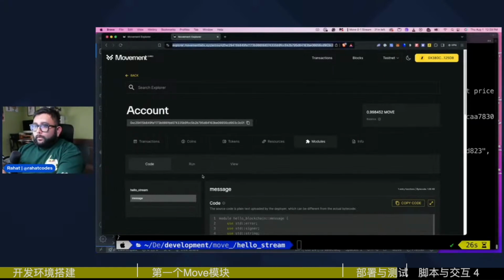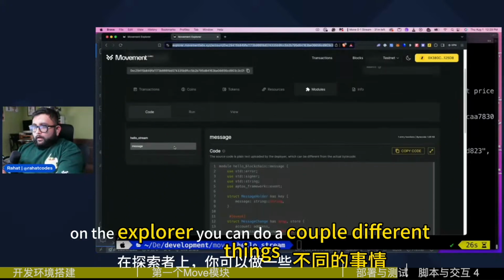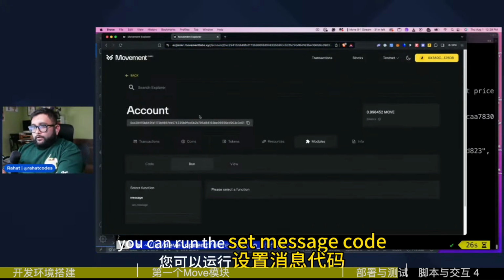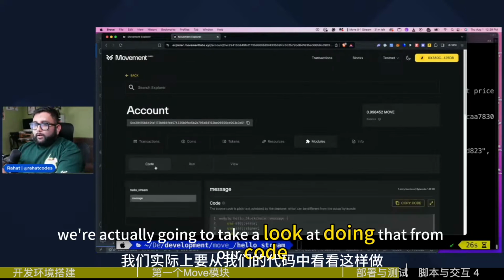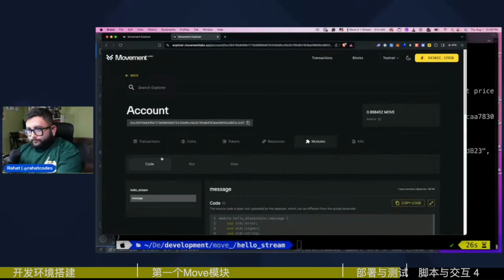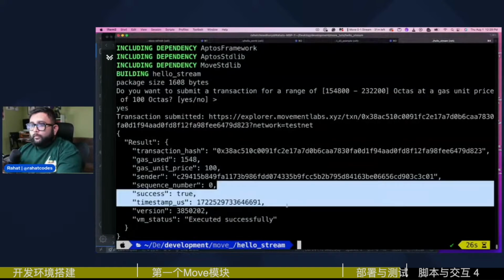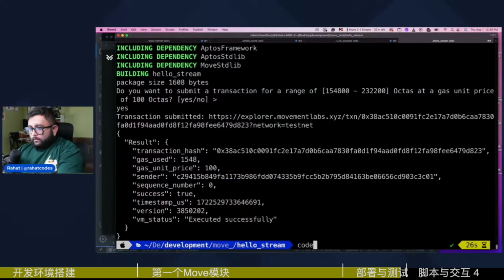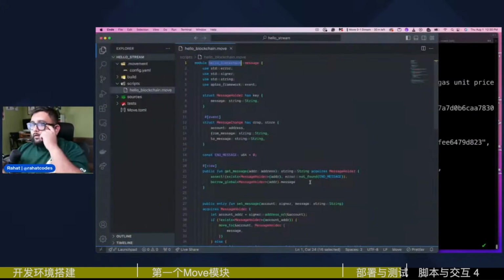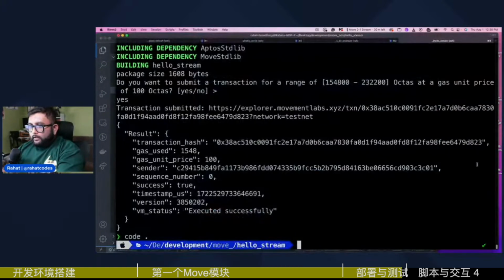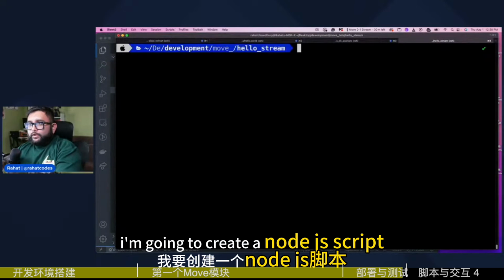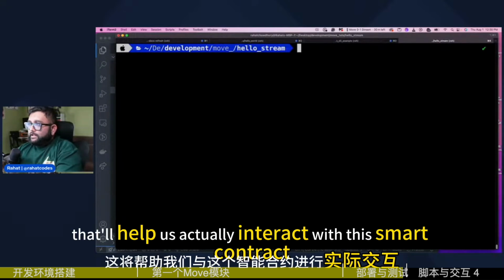On the Explorer, you can do a couple different things. You can run the set message code yourself. You can view, but we're actually going to take a look at doing that from our code. So now I've got all of this here. I'm going to create a Node.js script that'll help us interact with this smart contract.